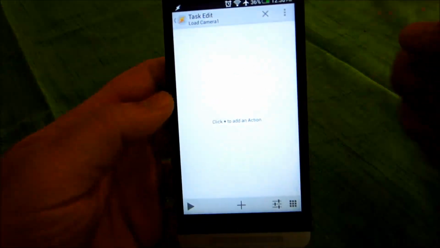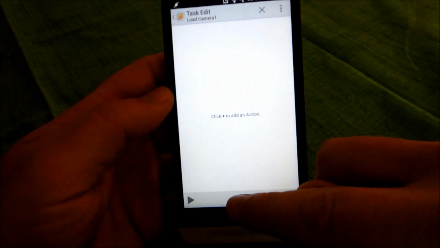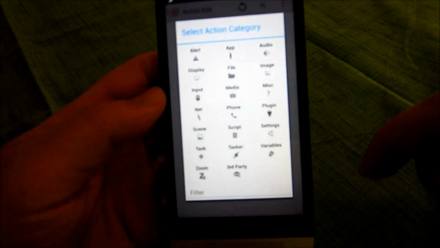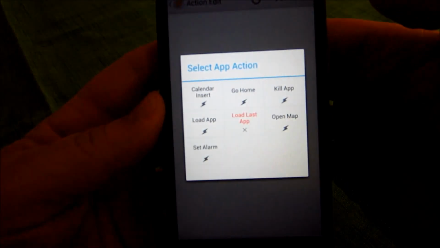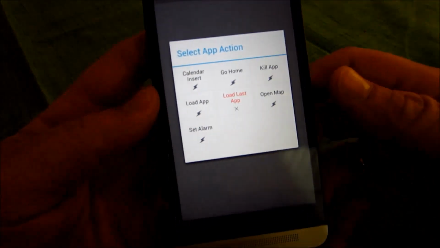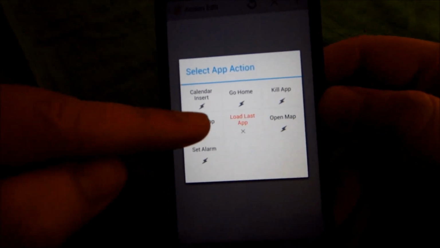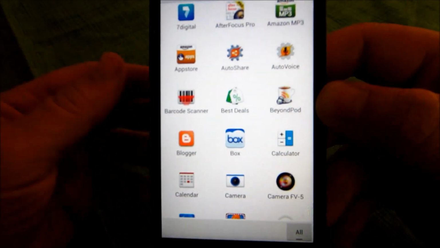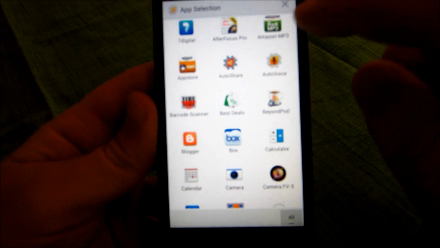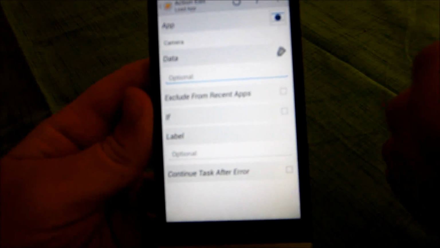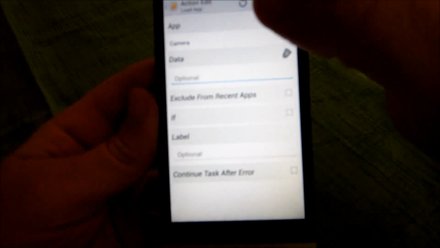So do it in, and the way you load a camera is you add an app, and you want to load app, which is over on this side here. Load app. And then you want to find your camera app. And that's it. So first step is we're gonna load camera.